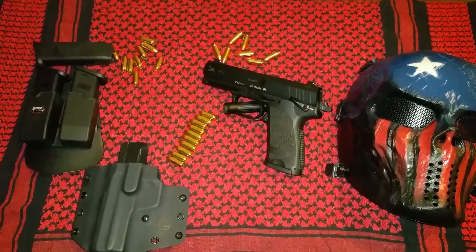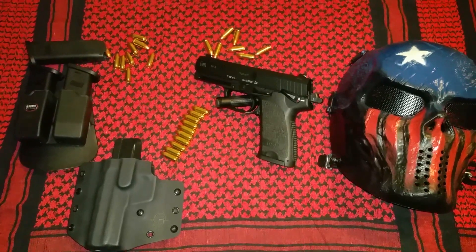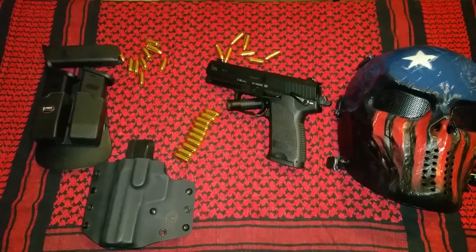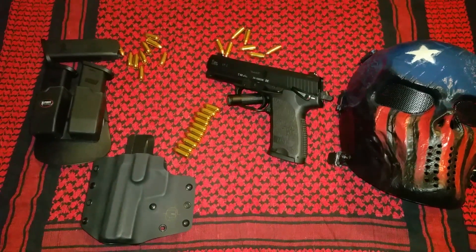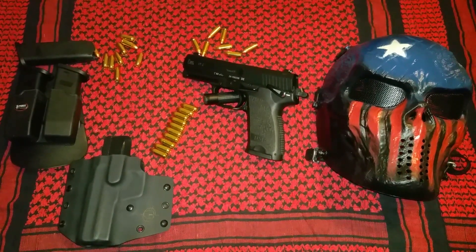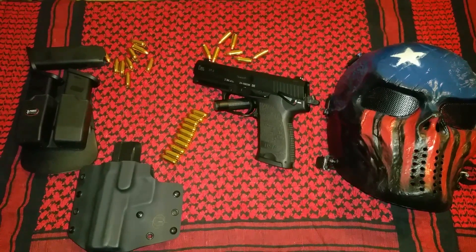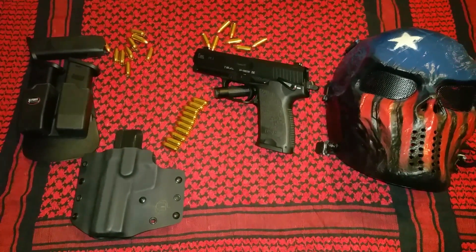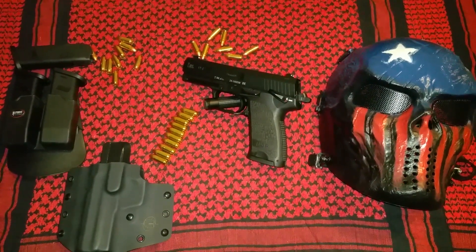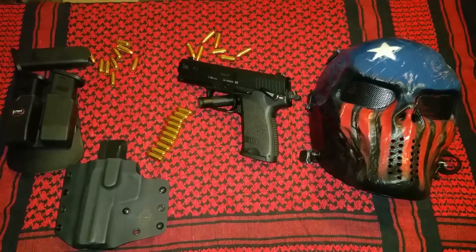We run brass and we don't have any problems. This gun has had around 800 to 1,000 rounds through it so far, and it has had maybe two malfunctions that I can recall with brass ammo — I equate that to the weapon just being broken in. We're going to take it out to the range in the near future and run a few boxes through it, and perhaps I'll record that. But it's a good purchase — my wife loves it, it shoots well, she shoots it well, it's accurate, and I know that if her life depended on it, with her skill set and the weapon's reliability, she should come out on top.